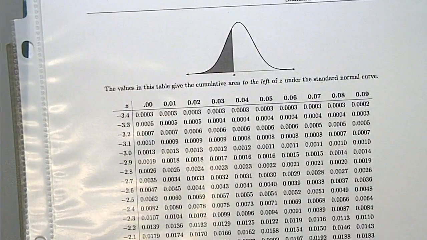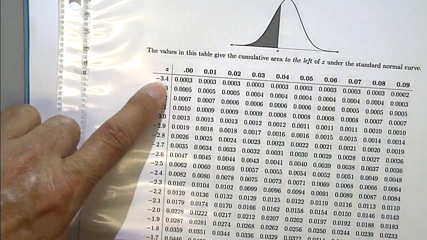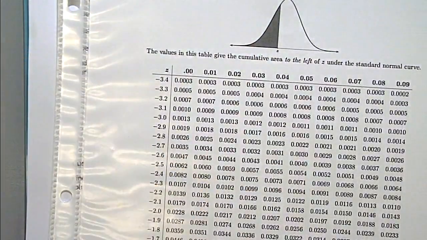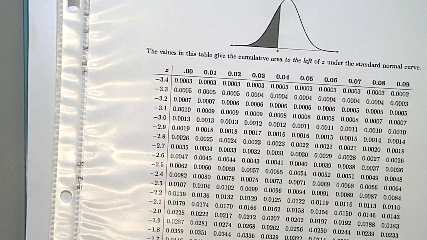Now for the z-table, you'll notice that this table has a negative side and a positive side. The z's that are negative are always going to be on the left half of the curve, right? The z-table only gives us area to the left, even if you're on the right side. Keep that straight in your head, because in the next section, we're going to hit the t-table, which only gives us area to the right. I mean, could they have made it any more confusing, right? But this one's area to the left, area to the left. So sometimes they ask us a question that we need to answer as area to the right. Well, we have to figure out how to calculate that, given the area to the left, okay? So that's what we have to keep in mind.